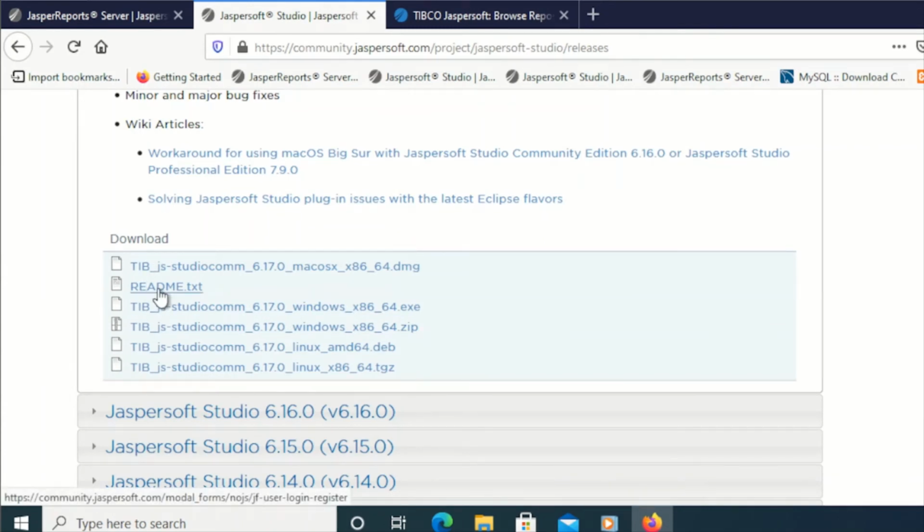Let's say you're using Windows, just like mine, I'll be using this one, the x86 64 version. If you are working with a different OS, we also have Linux and Mac OS here. Once you download, select one of these and then hit download.